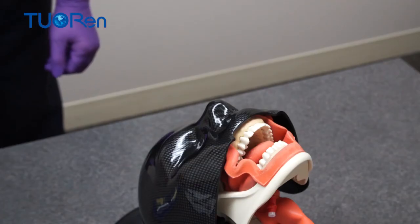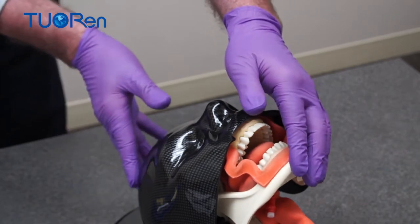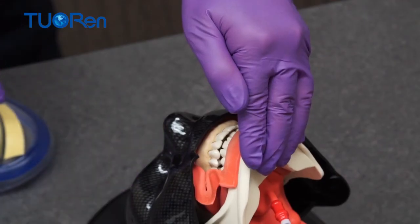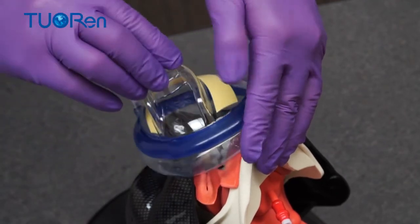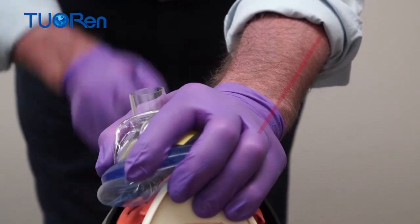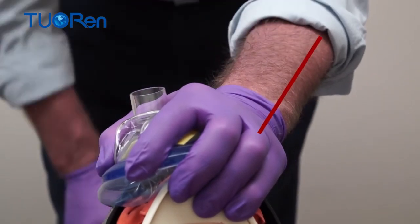To best use the ergonomic mask, first implement the airway maneuver — a two hand chin lift head extension. Then, while maintaining the chin lift head extension with one hand, place the mask on the face and apply the seal by completely covering the color marking. The wrist is straight while the hand is in semi-pronation.